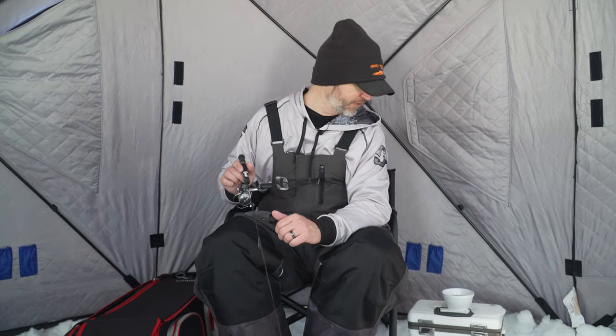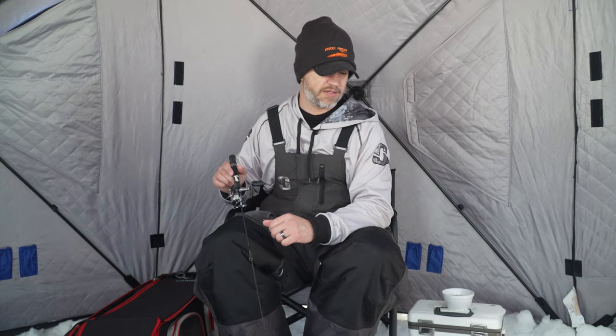They don't feel anything. And then the free spool on the Finicky really helps the fish not detect any weight or any discrepancies from us when they hit it. So I like that horizontal presentation on the Finicky Fooler or dead stick. And if I'm jigging, obviously I got a Macho Minnow, so that's a vertical presentation here. So I'm doing a little bit of both, see which one produces the most today. But I'm excited, this is gonna be real fun. There's some huge perch in Gogebic, and I'm hopefully gonna get a couple topside here real quick.